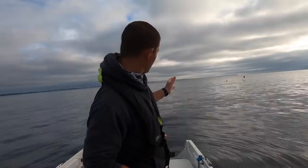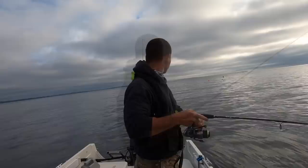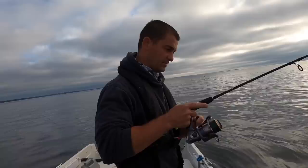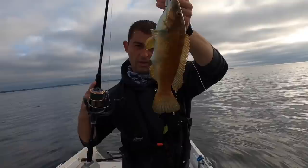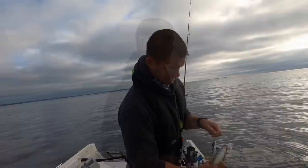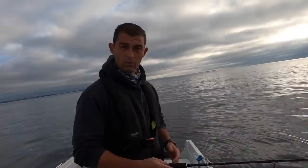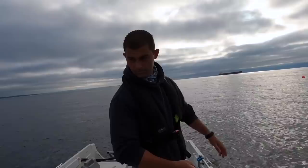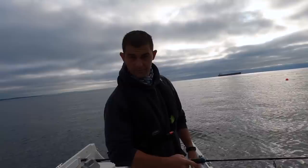Try to manoeuvre the boat in such a way that you can see the float. You usually get two different types of bites when you're fishing with a float. You either get a positive bite where the float goes right under the water, or you get one where a fish picks up the bait and the weight and comes up in the water, in which case the float will lay down flat. You'll be able to see in a minute now when we've picked up to about a knot. That little bit of wind there has just picked our speed up. You'll see these fish on the screen, how fast they go past. That'll show you how fast we're travelling.